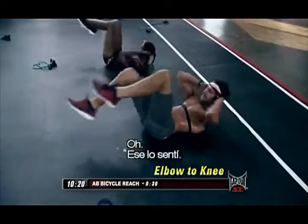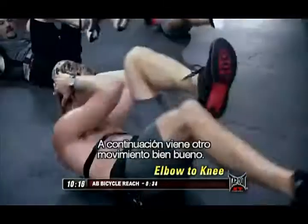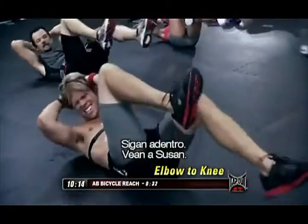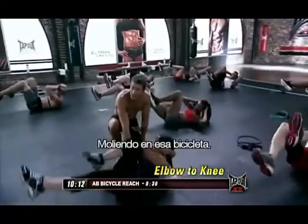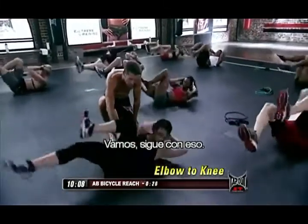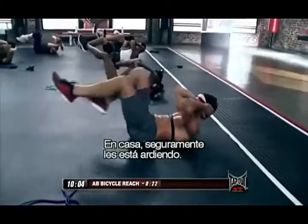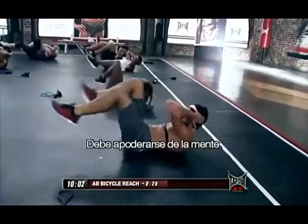Oh, I feel that one. It's one of my favorite ab moves. I gotta love it. But what's coming up is another nice one. Look at Susan grinding away on this bicycle. Oh, that's my girl. Come on, stick with it. At home, it's probably burning right now. And that's when you gotta push through. You gotta take over the mind.